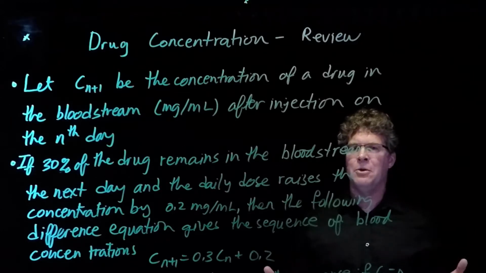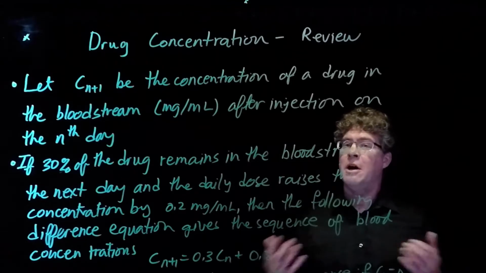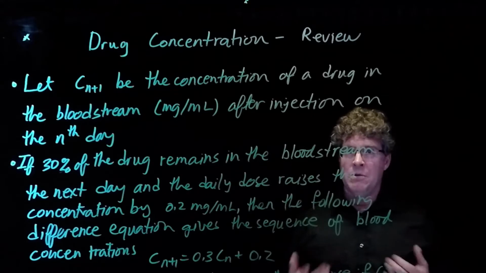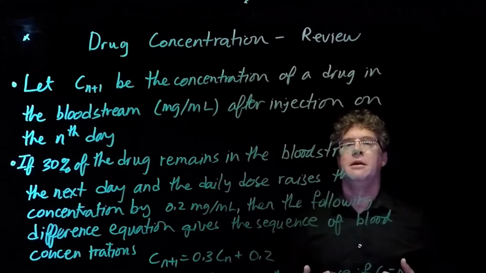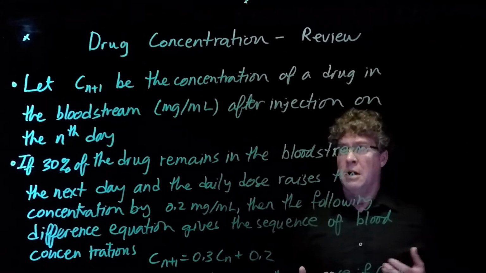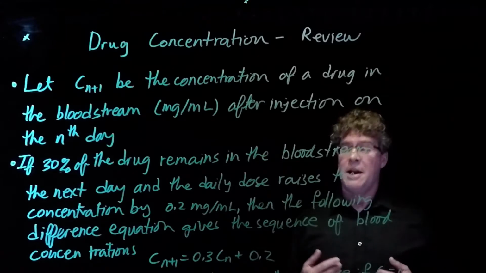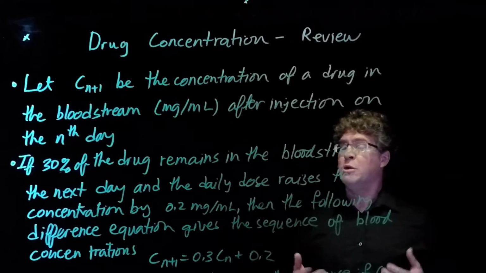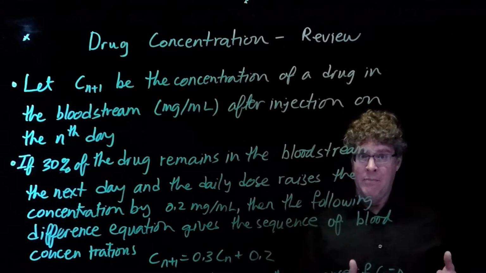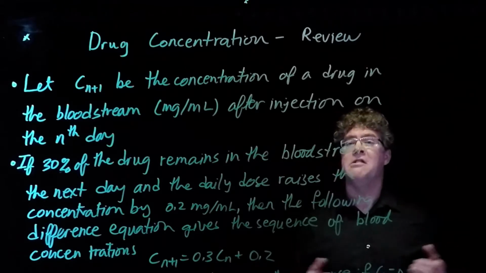Cobwebbing is a very cool and useful way to understand dynamics in biology. I want to talk about cobwebbing, but before I do that, I want to step back a little bit. I want to talk about a model that we can use for drug concentration where a drug is being applied to a patient. I want to initially analyze this using methods that we've already used previously, and then pick up the same problem using cobwebbing and show how that gives us new insight.